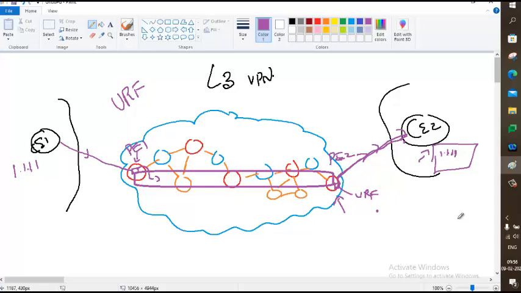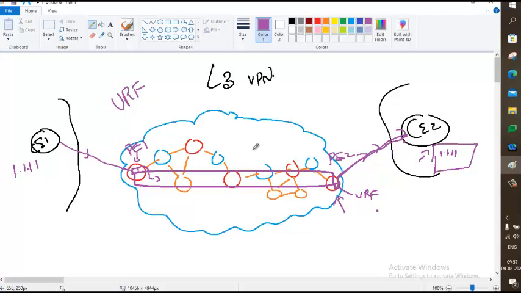So why VPN? If you don't have VPN, then all these routers in the core need to learn the customer's network. One big difficulty is if I have more customers, then thousands and lakhs and millions of routes. All routers cannot accommodate that much in the routing table. Every inside router has some limitation. Even the PE routers, even though they are big ASR devices, also have some limitation. But PE routers are big routers. They can handle more than the internal core routers. So you cannot give more route updates to the inside routers. That's one reason why we need this VPN.